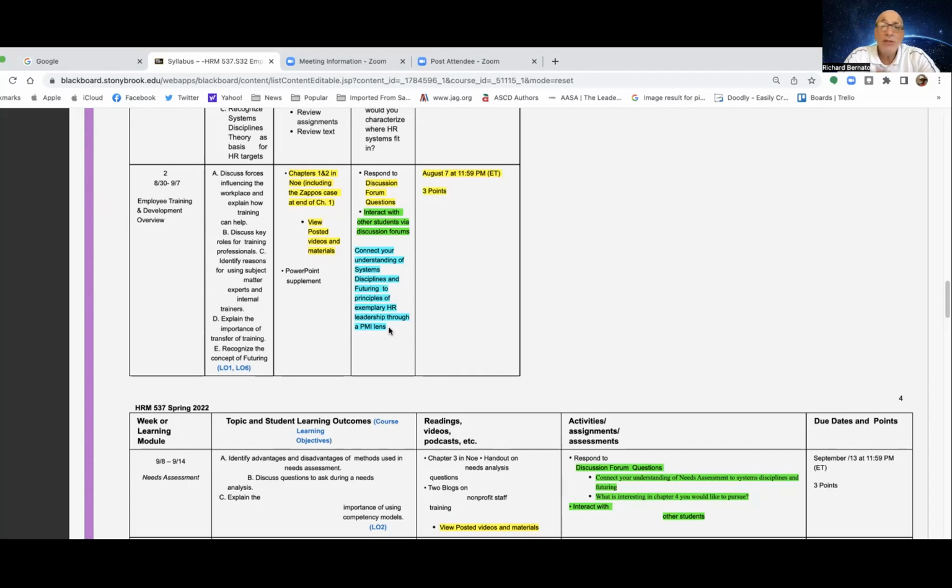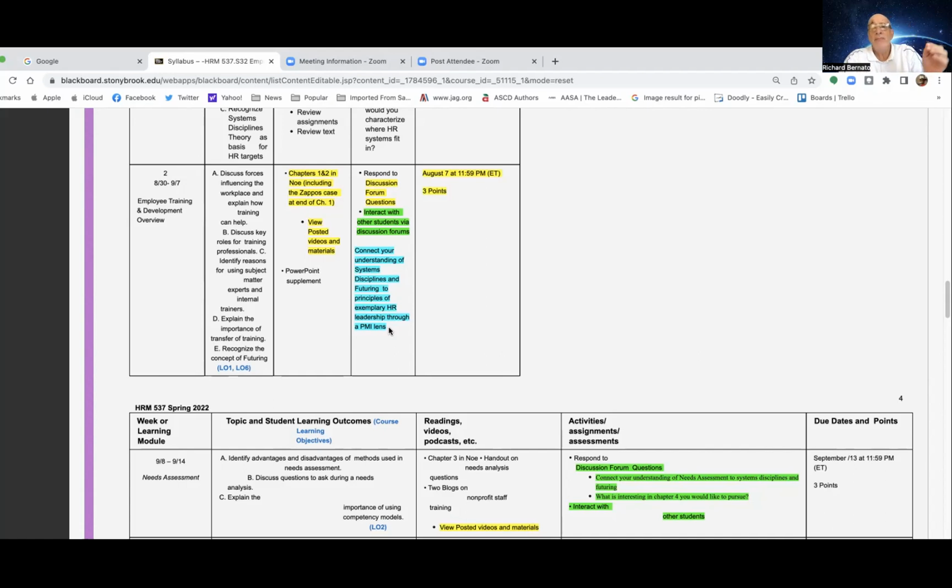And the one that interests me the most personally is the I. In my mind, the I stands for two things: interests and intriguing. So if someone says or writes something in any of the discussions or conversations that you think is intriguing or interesting, or something you'd like to know more about, please comment on that. Just say, well, I really need to know more about this. What is it that you know? Where can we go to find out more about this? Dr. B, what do you think about this as well?